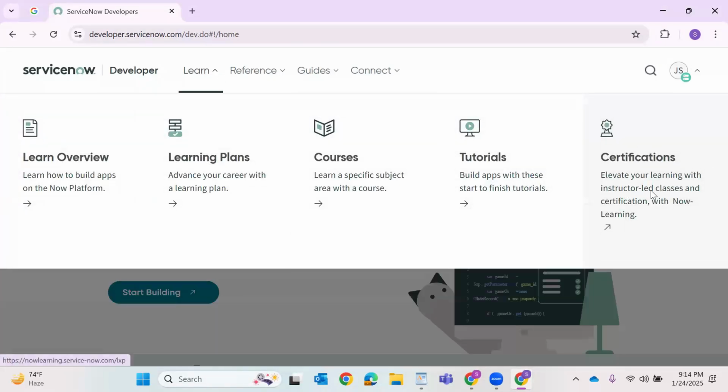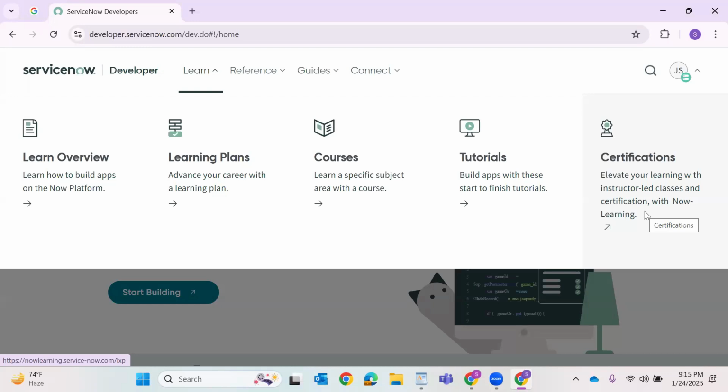So evaluate your learning with instructor led classes, certifications with Now Learning. So why are certifications very important? So to measure your knowledge, we need certain course completion. So once you complete a course, you'll be certified. After completing a course, you have to take some exams. Okay, so we have two types of certifications in ServiceNow: micro level certifications, mainline certifications. So micro level certifications are free of cost. You can also enroll into the courses in Now platform and complete them, and you need not pay anything for these micro level certifications like Flow Designer, ATF.